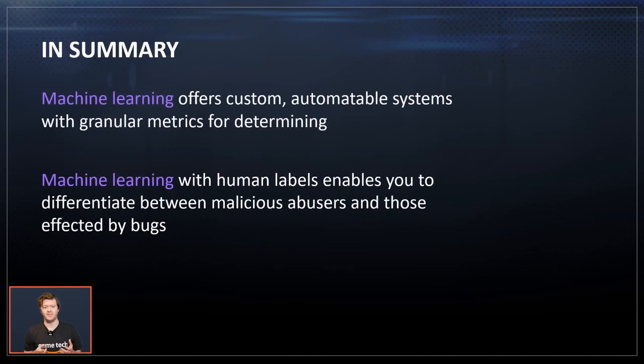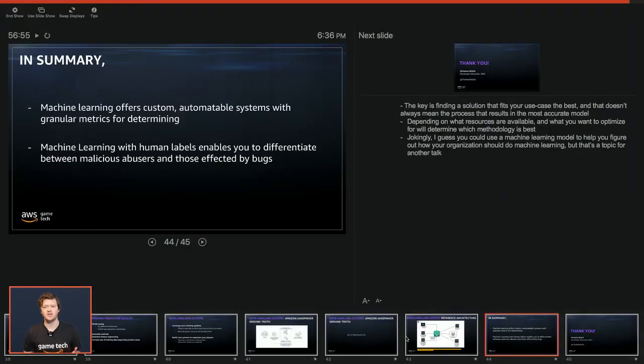So in short, we talked a little bit about machine learning, well, quite a lot of it. If there's anything that I want you to walk away from today's talk knowing, it's that first, machine learning is going to get around a lot of the pitfalls of arbitrary policy definition and brittleness that exists in that way. Further, you may actually be able to be more accurate and more granular than you'd ever be able to be in a manually designed system for content curation. Further, when it comes to machine learning with human labels, you can actually differentiate and start to interpret things like intent, even if it's difficult to do completely on the merits of the data itself. This is where the subjectivity of using the human labels to train the data set comes into play. Things like griefing and things like hacking and abusing can actually be differentiated based on these labels.